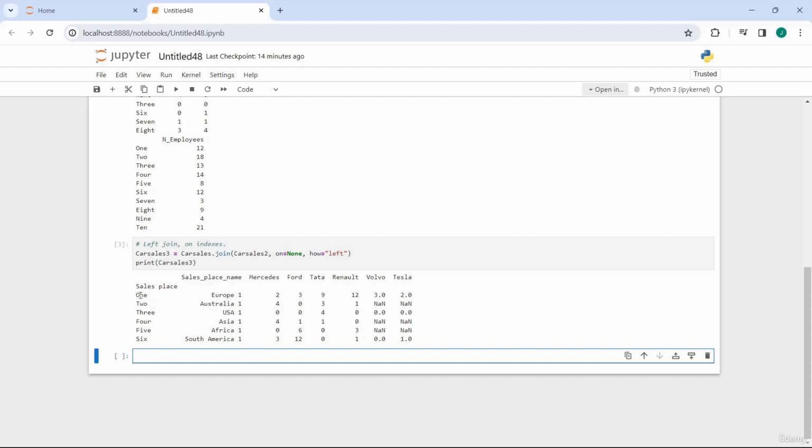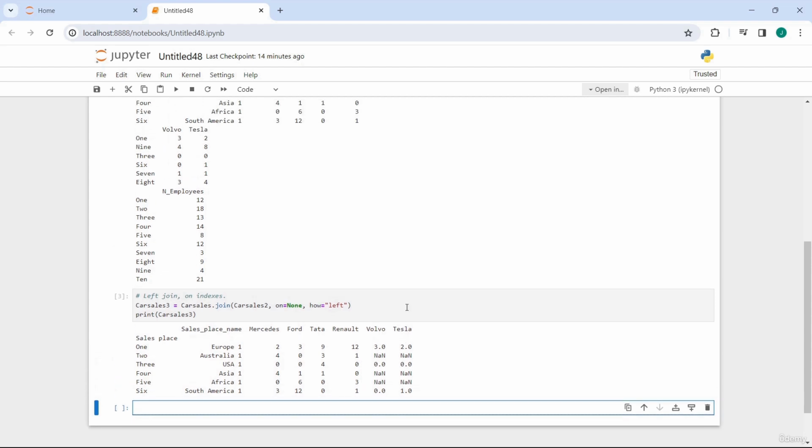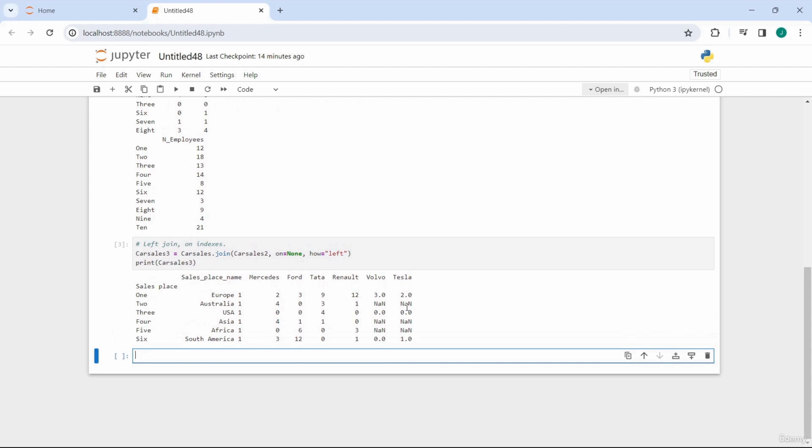And similarly, key or index label 2 is also missing from the car sales 2 data frame. So here we have a left join. If you remember from the PowerPoint, it has a green ball which only has the joining data frame and the overlapping parts of the data frame's keys included. So this is a left join.